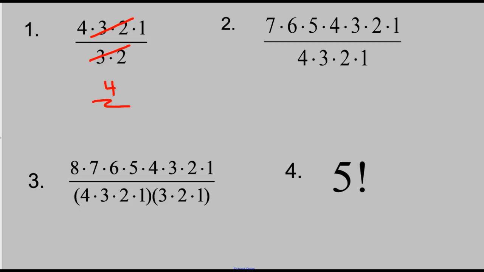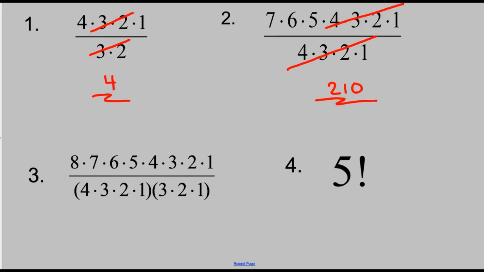Same thing with this number 2. We have this whole 7 times 6 times 5 times 4, which seems kind of weird, over 4 times 3 times 2 times 1. Take that 4 times 3 times 2 times 1 and cancel it out with the other 4 times 3 times 2 times 1, because that would be the same as 1. Like 4 times 3 times 2 times 1 over itself is the same as 1, so you can just get rid of it. So this ends up being just 210, which is the product of 7 times 6 times 5.